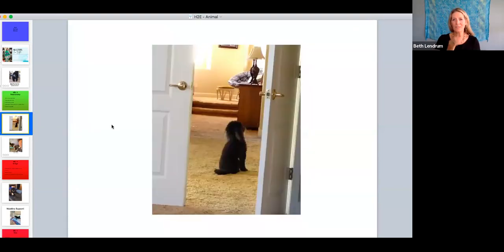And so here we have Cisco waiting outside my daughter's door. It was a routine and a ritual that we had every morning. He slept downstairs and then my husband would take him out for a walk and then he'd run up. That was when he was invited into the bed to sleep with me. He would sleep with me for a little while and then he would go and wait outside our daughter's door. This was the first week that she was away at college. And he and I took that picture when he was waiting for her and she wasn't going to come out that day. So I had to take him for a really long walk to honor him.